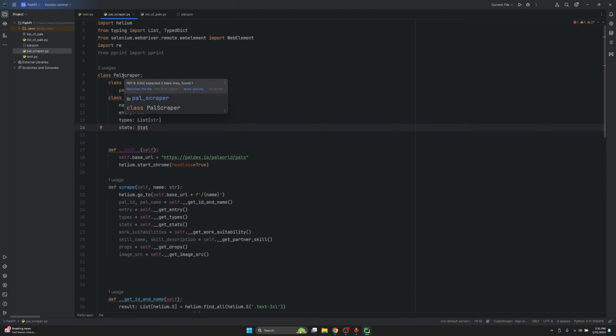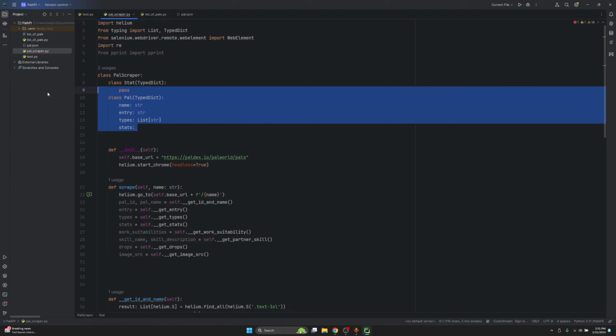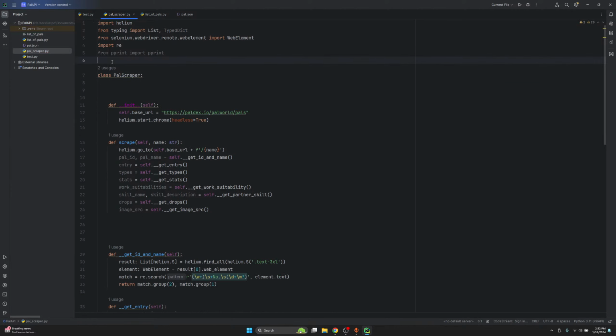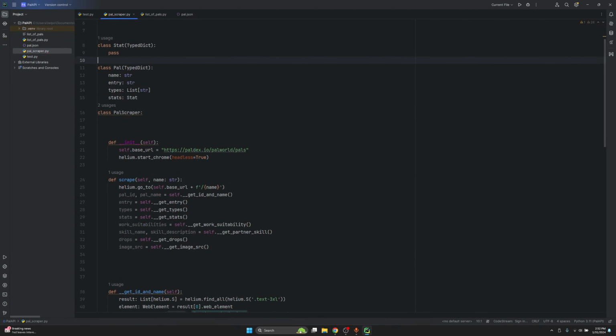I know it's because it's not created yet. PalScript isn't created yet, so I can't do that. This isn't a good idea in the first place. To move this out, well, that way we can do this. Statistics.